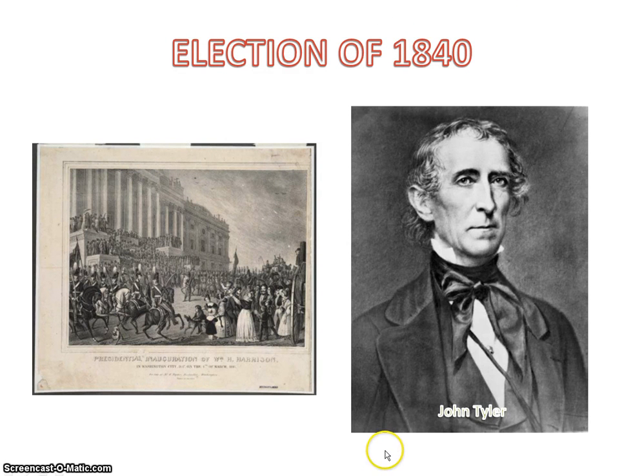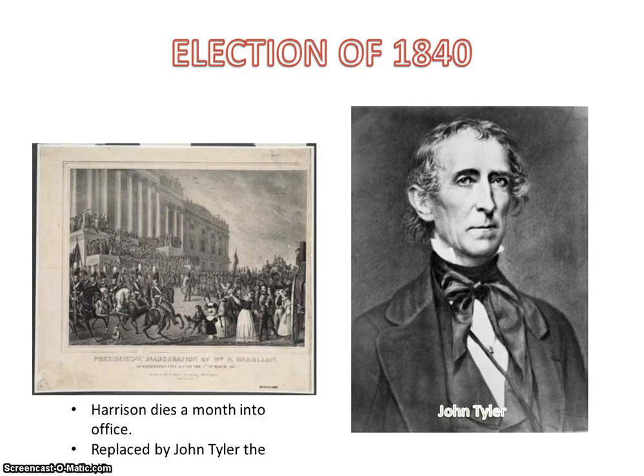We know he only stayed in office for like 41 days because he gave an inaugural address and then got pneumonia. So he is then succeeded by John Tyler. And then John Tyler is reelected in 1840. And that is the presidency of Andrew Jackson and the guys that followed. The mediocre presidents, some would say.